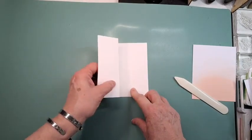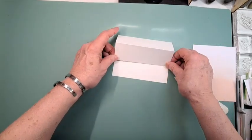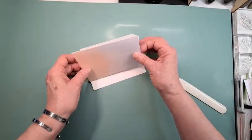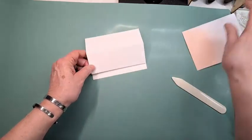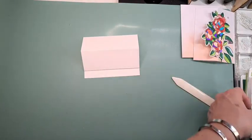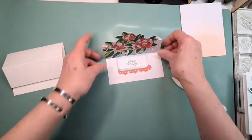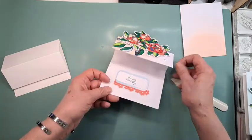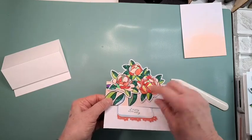Or when you do it this way, you could make a type of easel card. You could either have a small one this way, or you could put the whole piece on, and it would be like this, and then when you open it, it's like that. To show you, here it is. This one is the first one I made ahead of time. I did it that way. That's the easel card.